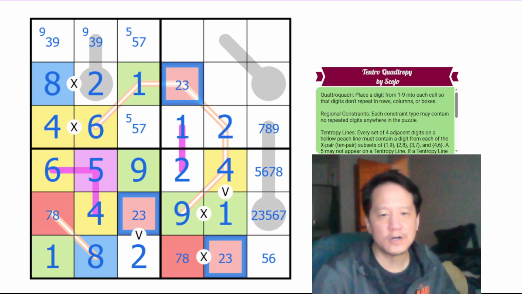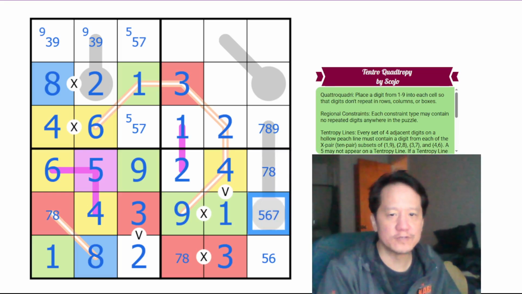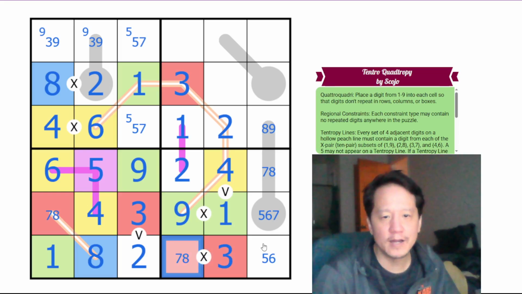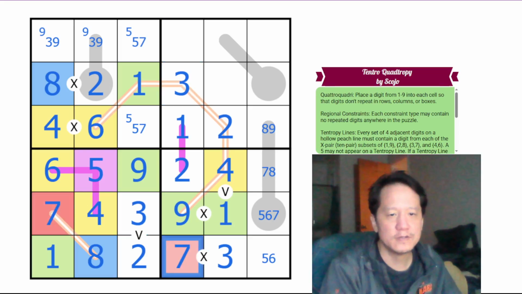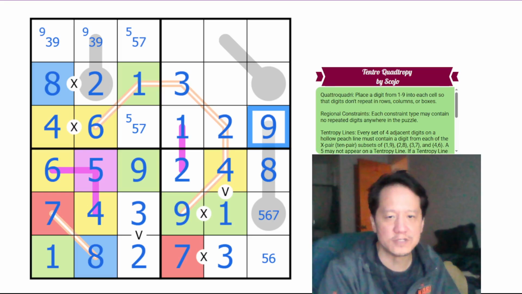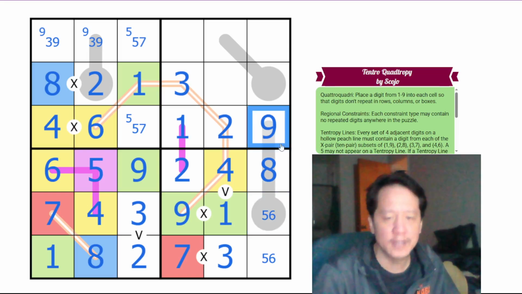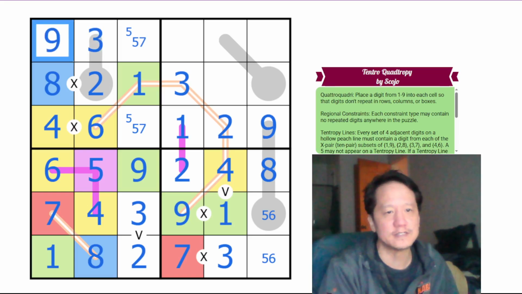Low reds are 3. So this can't be 2 or 3. This can't be 5 or 6 because of the 5 or 6 in the row. I should have had that earlier. This can't be 7 because this has to be greater than this digit. The high reds, so we already do the low reds. The high reds are 7, which eliminates 7 in the box, so this can't be 7. This is 8, which forces this to be 9. This can't be 7 here, so it's 5, 6 as a pair. This 9 eliminates 9 in the rest of the thermometers, so this can't be 9 here. This is 3, that's 9.